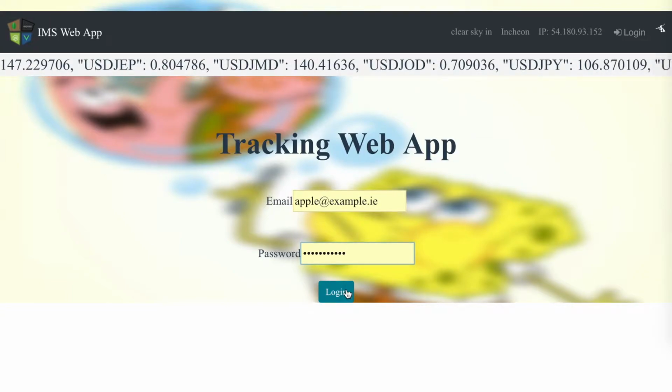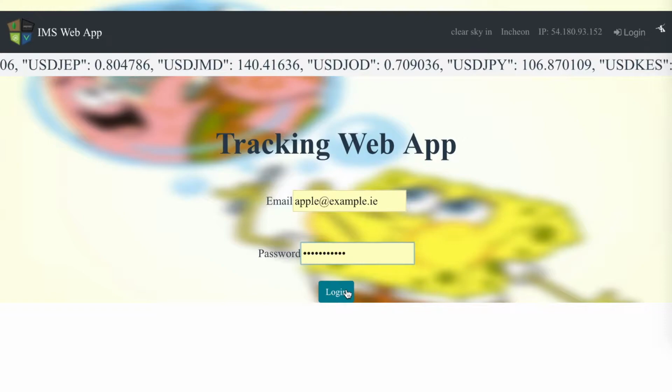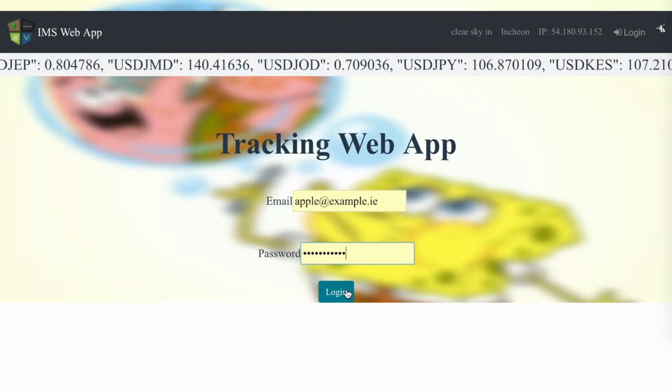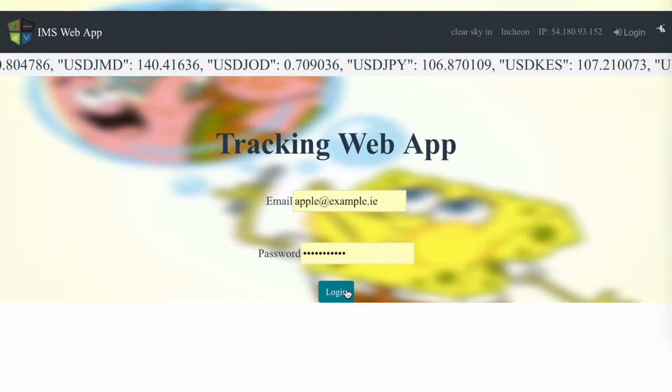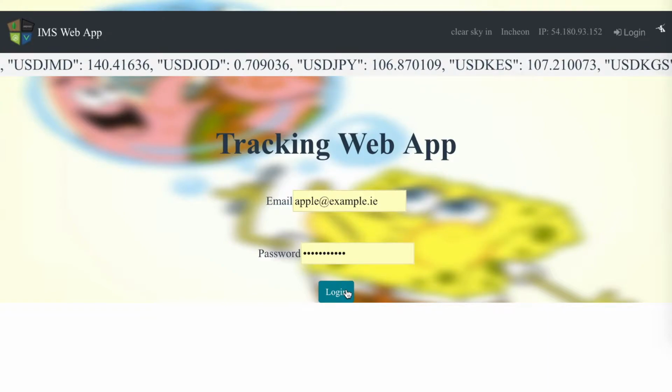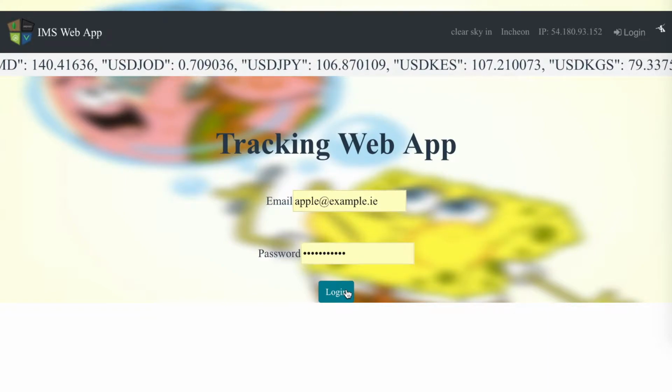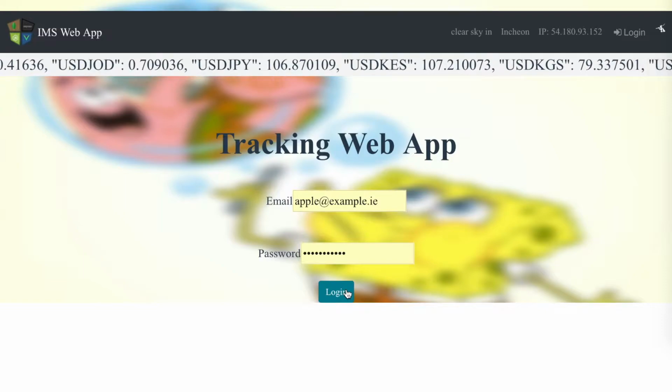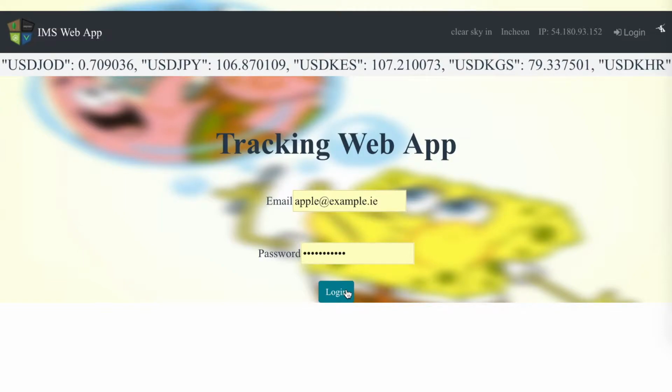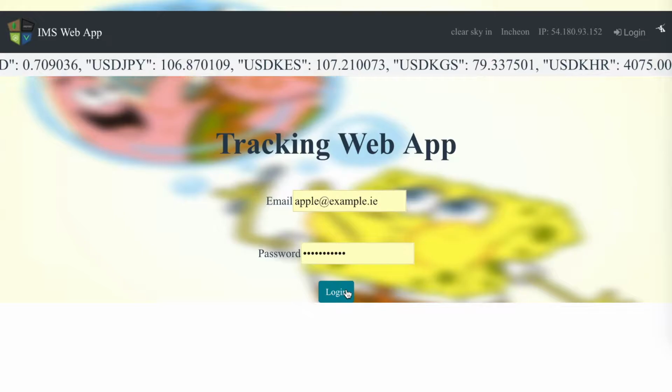First you need to use email and password to log in. Because the target audience of this system is enterprises or companies, in order to protect data and privacy from being leaked, users can only log in using the account assigned by the administrator. Now we use this account to log into the system.